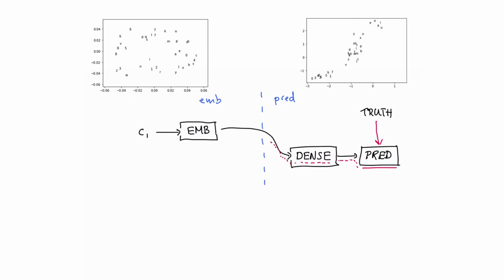But after the dense layer, updates should also trickle down to this embedding layer. And it turns out that if you want to predict the next letter, you can't just update this dense layer, you also have to make a representation for every token appear here. And the algorithm figured out if you want to make predictions that then maybe the numbers should be clustered together, and that maybe there are two separate types of letters.